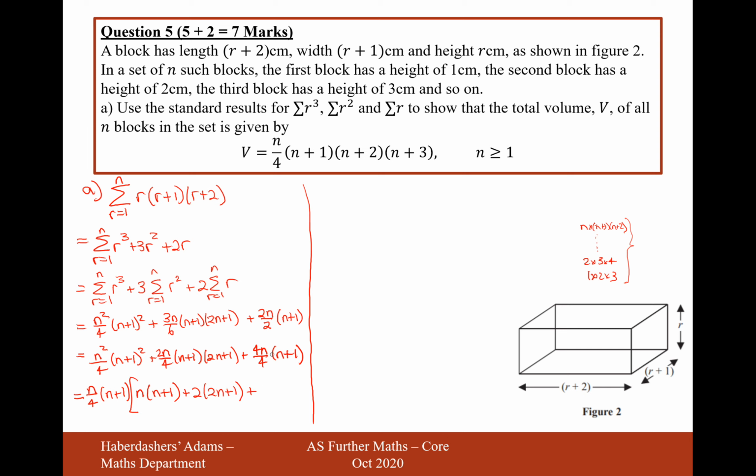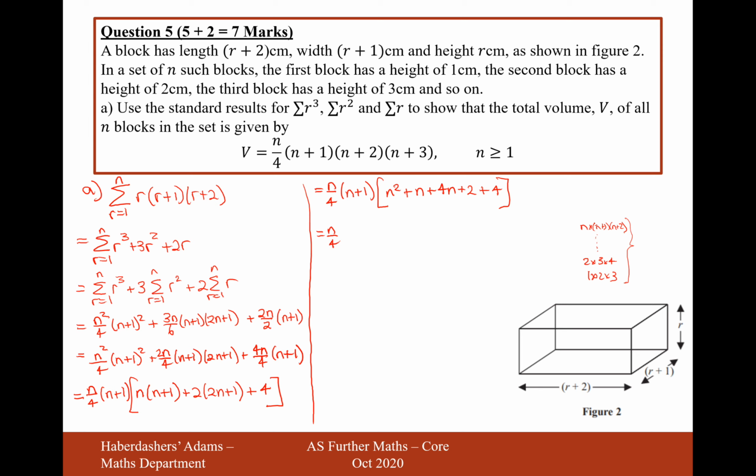And on the last term, we've factorised out the divide by 4, factorised out the n, factorised out the n plus 1, so we've just got 4 to go inside those brackets there. Okay, the next thing we're going to do is expand what's inside the square brackets to see if we can now factorise it. So expanding it is going to be n squared plus n plus 4n plus 2 plus 4. Let's simplify this even more.